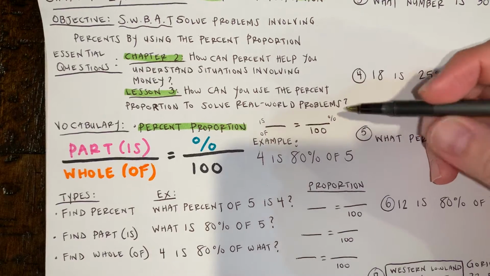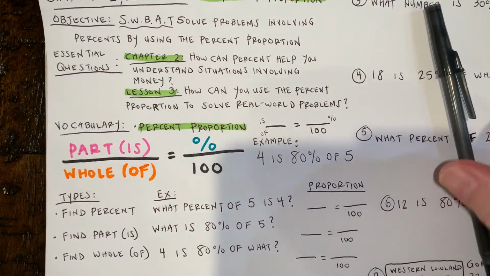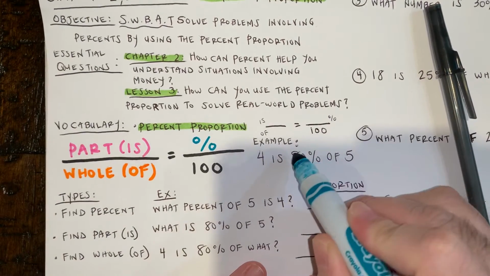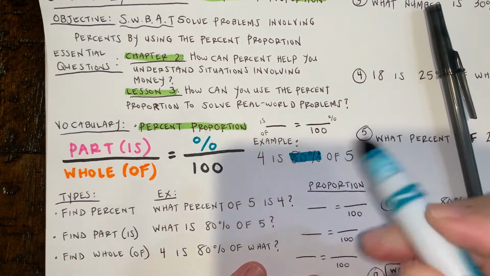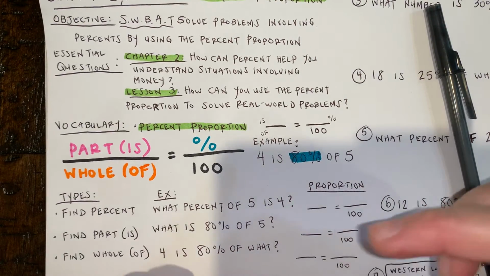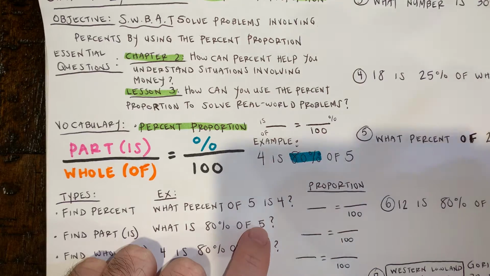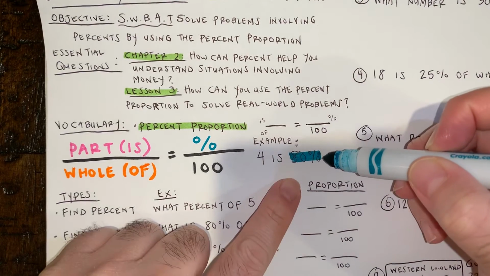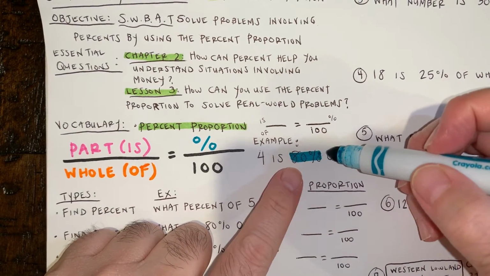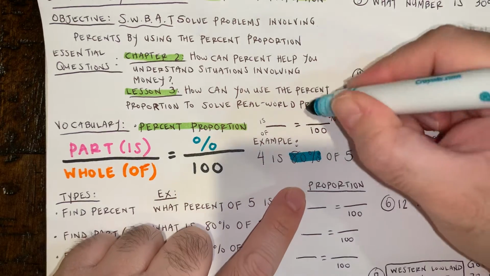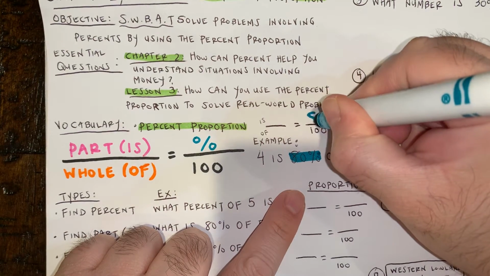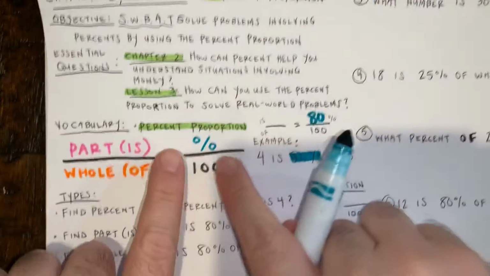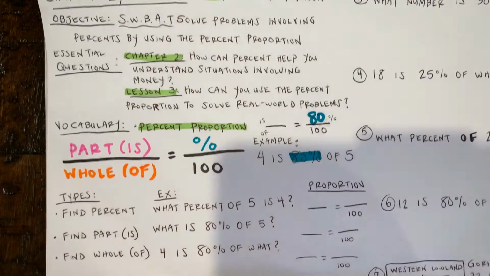So I like to start off with my percent first. You should always start off with your percent, and that is going to be the easiest thing to identify. Why is that the easiest thing to identify? Because it has the percent sign. So since I have 80%, that is always going to go over 100. So 80 goes in this spot because it's always a percent over 100.